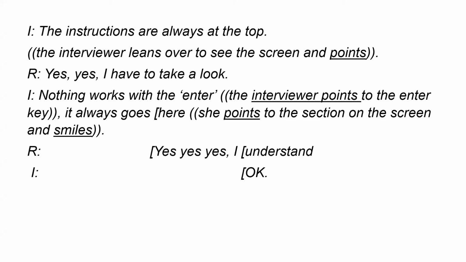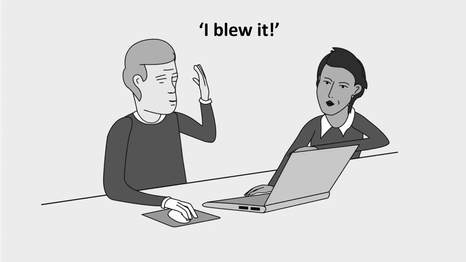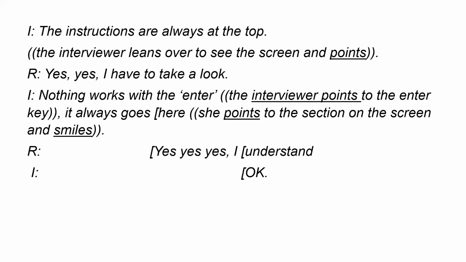So what we've got here is not just providing information, but some kind of repair, some emotional and procedural repair to help to settle the nerves of the test taker in the testing situation. So we move from the person saying, I blew it, to a repair situation where there's some smiling going on and a calming of nerves and so on. So you've got a distributed agency in these contexts between the test taker, the computer, and the respondent, which is a very interesting dynamic.